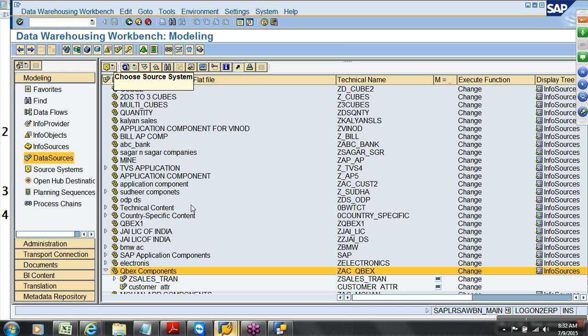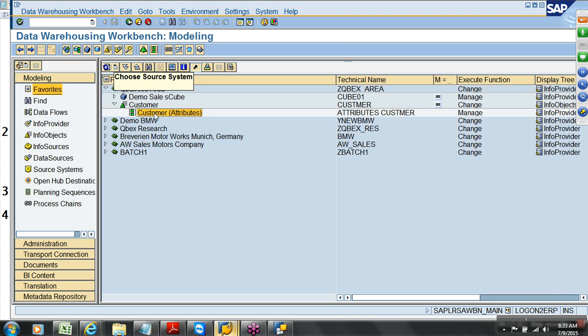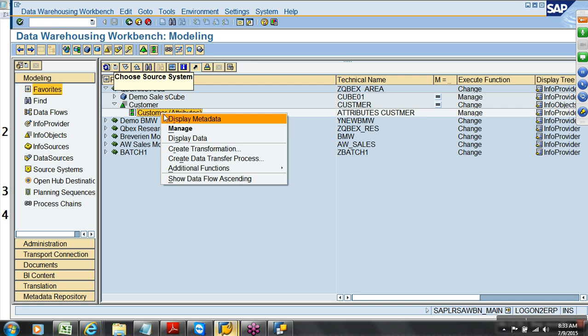Yes. Good. Now once I have data source, the data source is my source object. Ultimately my target is what? Customer attribute. So my target object is customer attribute and source is my data source. I need to do mapping between these two through what? Transformation. Right click and say what?